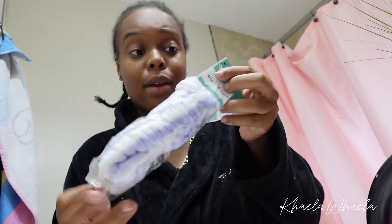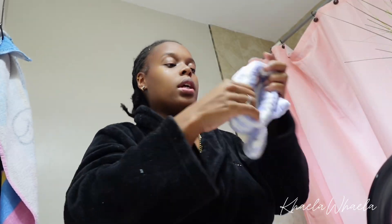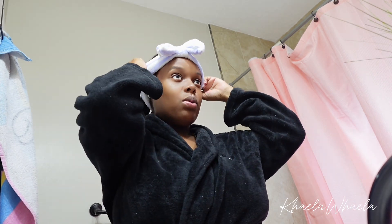I still got my edges and the glue is off — that's definitely a pro to doing your own hair and maintenance. You can do everything how you want it and just keep doing it until it comes out right. I picked up this shower headband from Dollar Tree a long time ago and we're finally using it today. I also got the little wristlet things too.